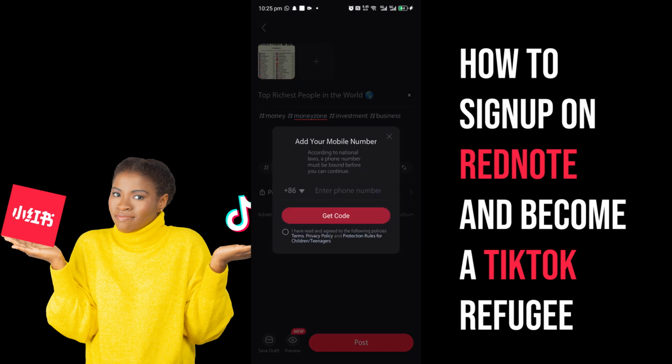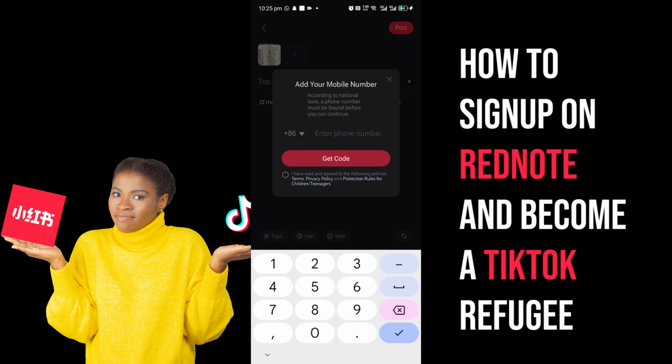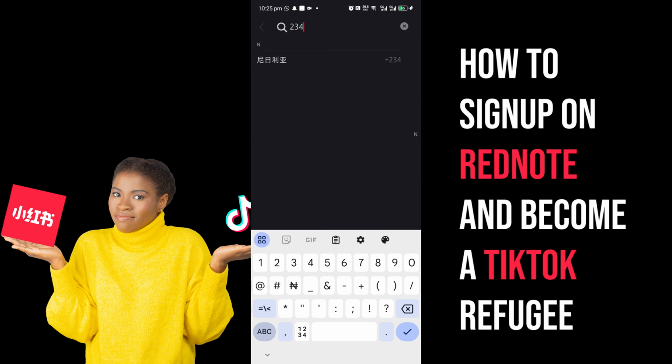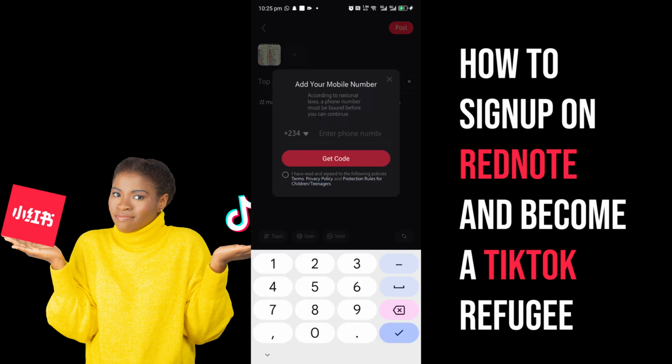Now, when you want to post, they ask you to enter a phone number to verify. So that's what we're going to do. I will say 234. Okay, enter that. Enter a phone number, accept the terms, get code.